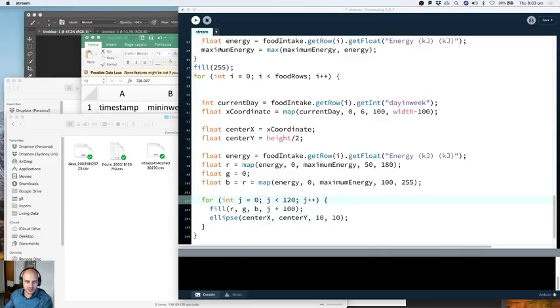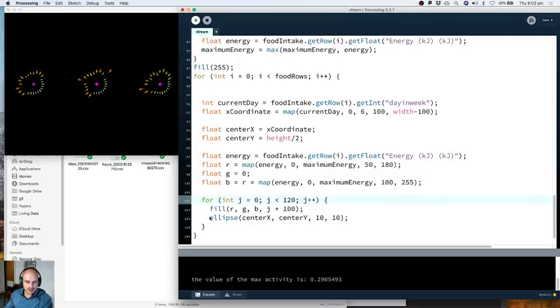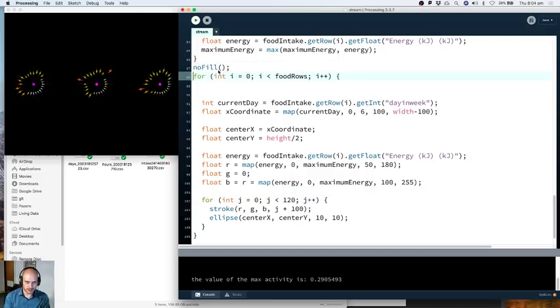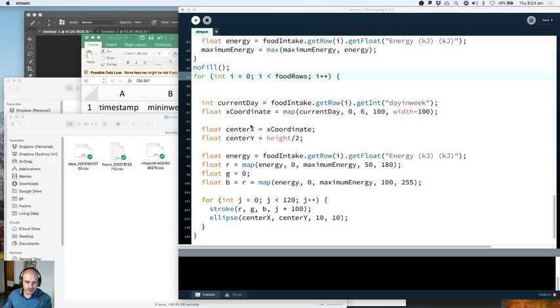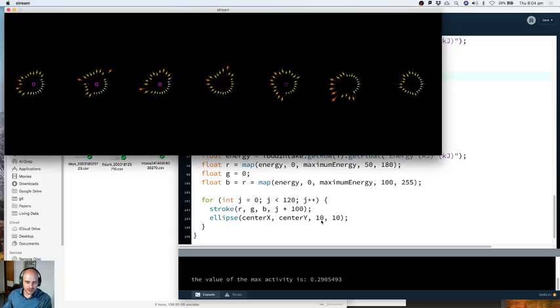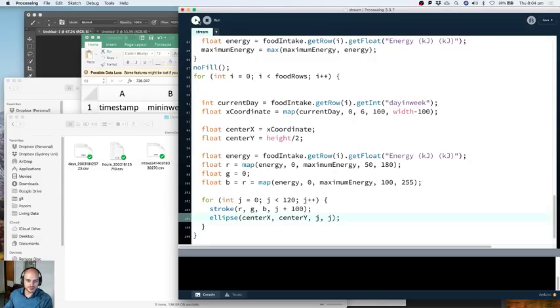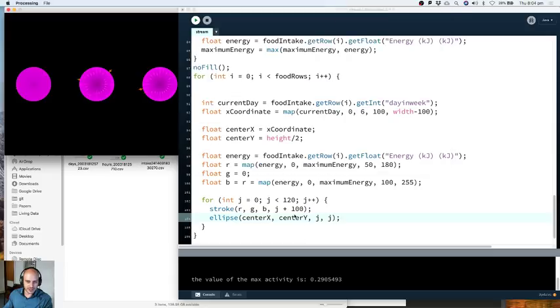And I'm going to have this kind of, not ellipse, I want a, this is just a little bit of fun. And these can both be J. Too big. 80? 50.